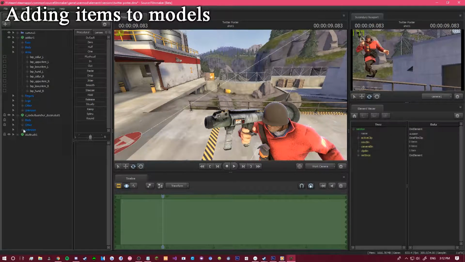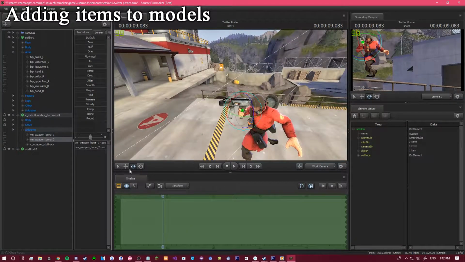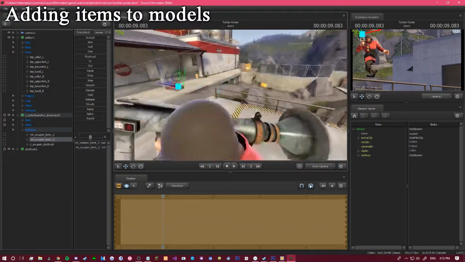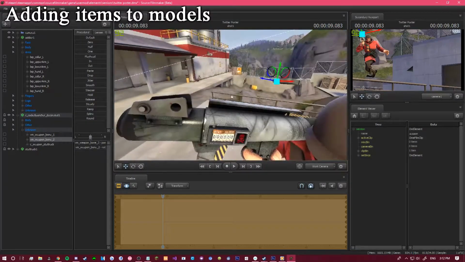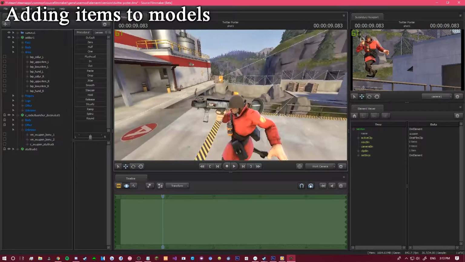Rocket launcher, unknown. Weapon bone 1 and 2 are there. What? Can I just put these on default and it would work? There, I can. Alright, fixed. I didn't know that, so that's good to know.